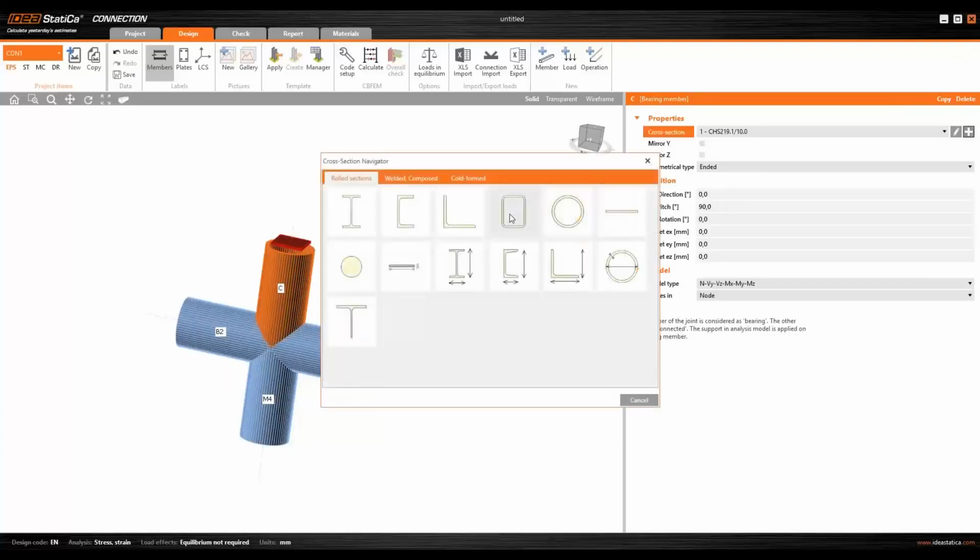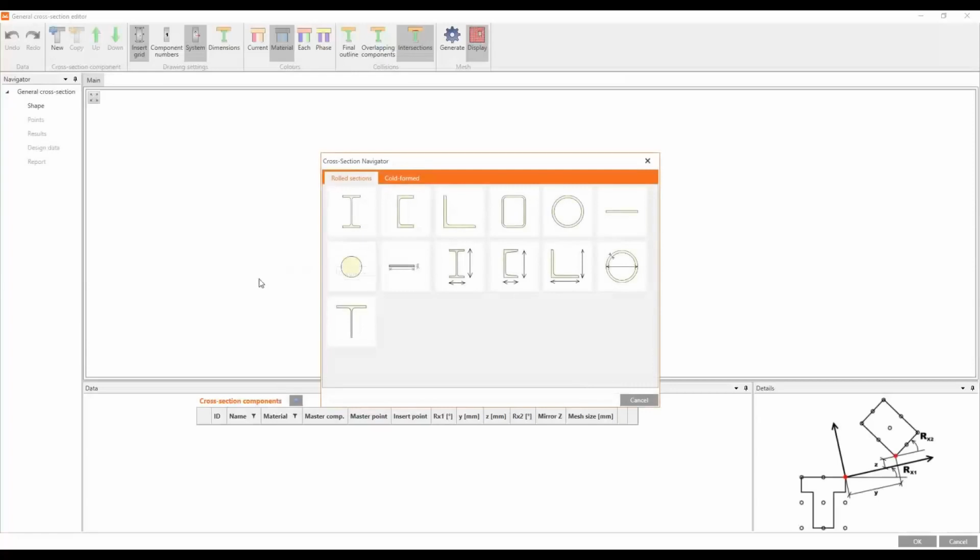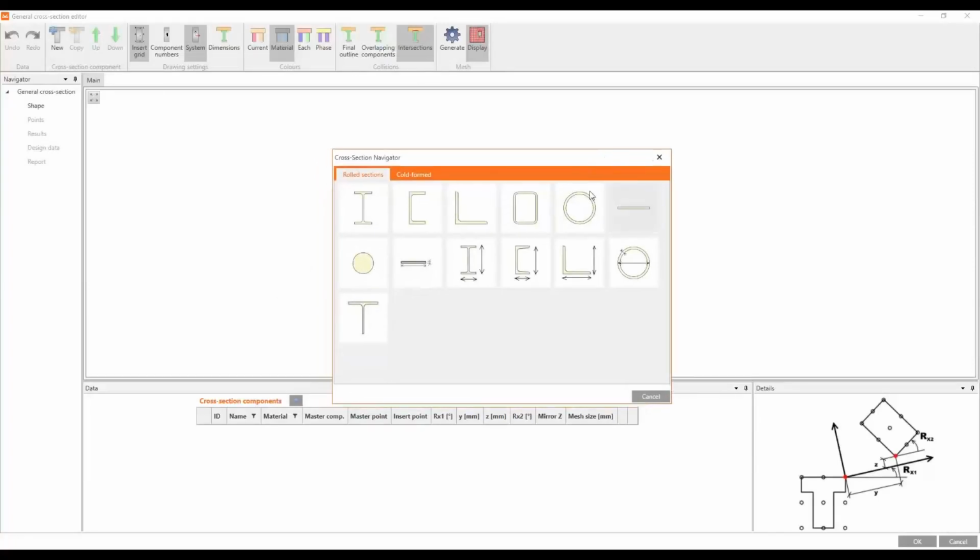And the next step is to change the cross section. So I will add a new cross section, and that's pretty unusual for the members, so it's not in the library. I will have to go to the general steel cross section creator or editor, and I will compose it myself.